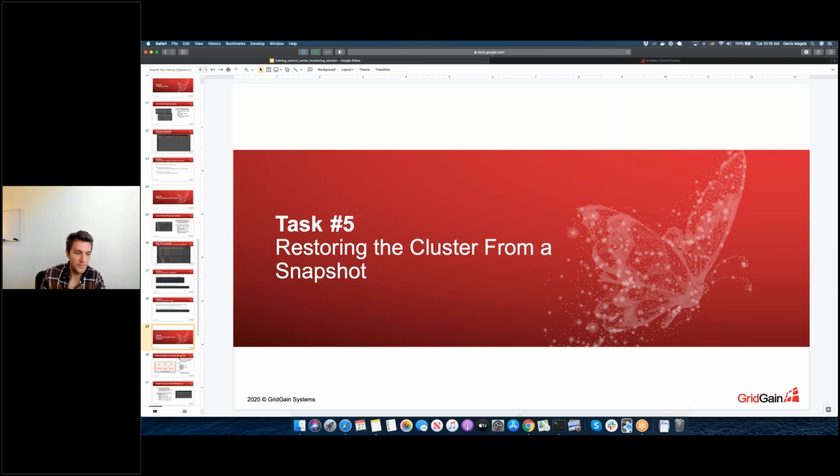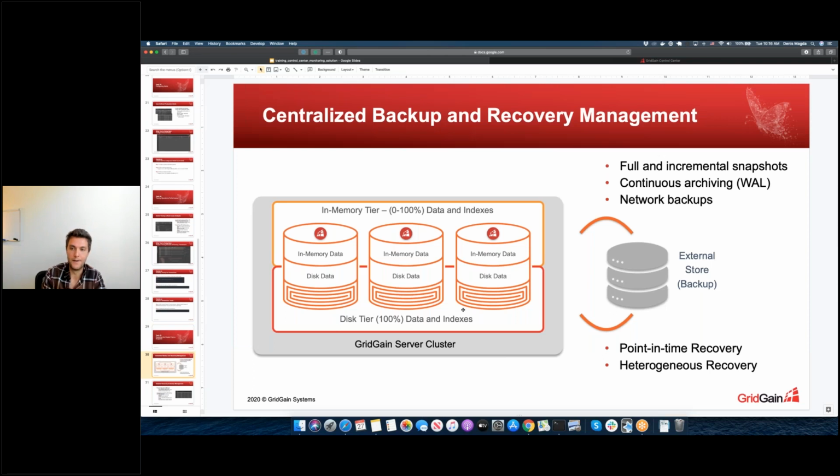So a little bit of theory. Those of you who are keeping an eye on the Apache Ignite announcements know that in Ignite 2.9, the community released an open source version of the snapshotting capabilities. But in this training, we are going to use backups and snapshots that exist in GridGain Enterprise and GridGain Ultimate Edition.